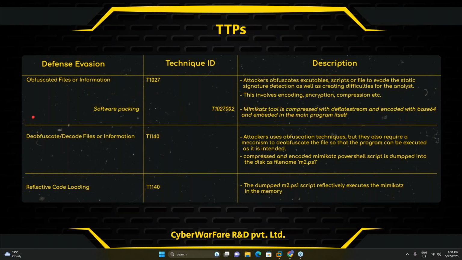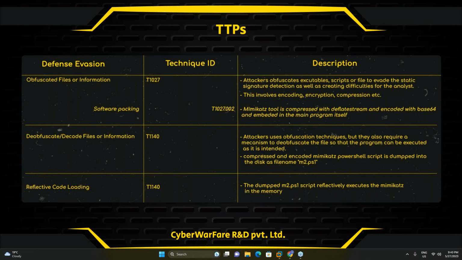And if the malware is using this technique, they must have implemented a deobfuscation mechanism, because let's say we compress the mimikatz tool and just pass that buffer into PowerShell as a parameter, then it is not going to work because it simply does not work that way. It needs to be deobfuscated and converted into the original form, the intended way, like how it works before obfuscating.